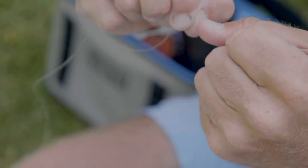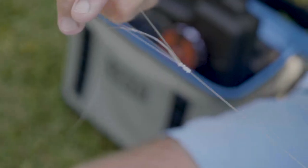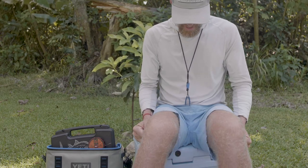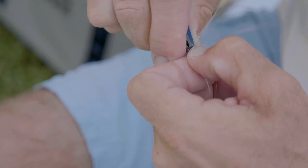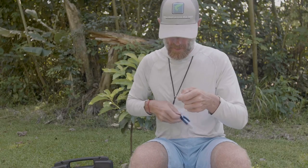I usually like to give it a little slide with my fingers, then tighten up on all ends. Tighten it again. We're going to trim it — once you get good at this knot you can tie it in less than a minute. Always leave a little quarter inch, and make sure you don't cut the class tippet.